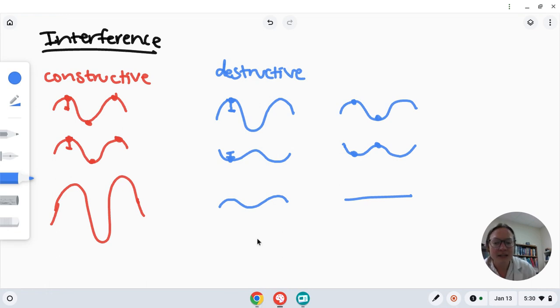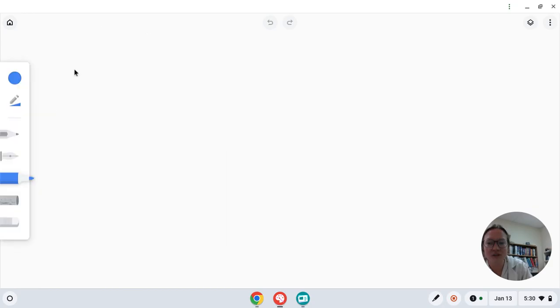This is a little bit on interference. Now what we're going to talk about next is one very specific example of a very specific type of interference that can happen. And that's the interference that's used to create a standing wave. Now I'm going to make a new drawing here, and we're going to talk about standing waves. Now standing waves are really just a result of constructive and destructive interference.